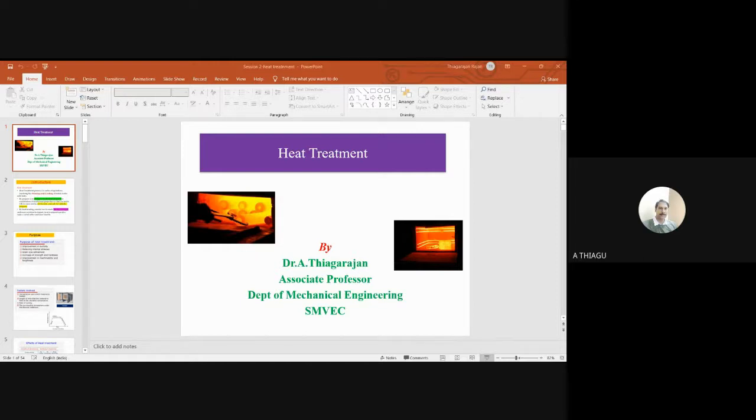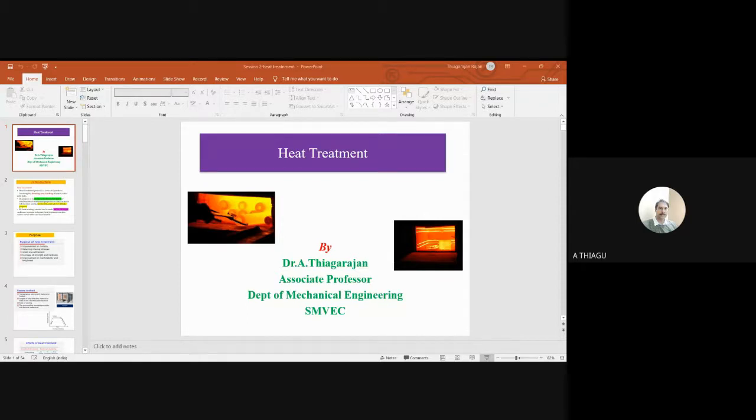Normally in our college we use some muffle furnaces, for 850 or 900 and below that particular temperature. The three stages involved in heat treatment are heating, holding and cooling. It's very essential. Heating means how much temperature you're going to maintain in the furnace, whether you fix 750 or 900, the heating temperature set for the different material. Then how long you're going to hold the material, whether for 3 hours or 6 hours, based upon your requirement and application.